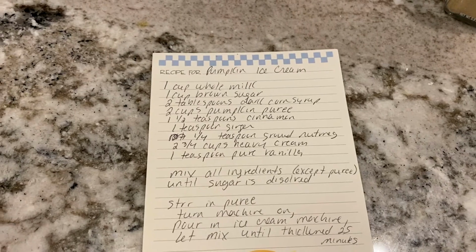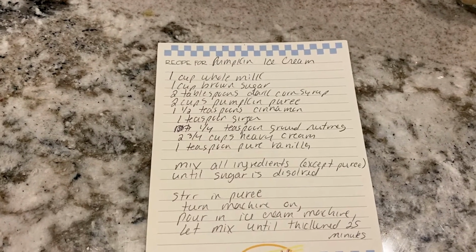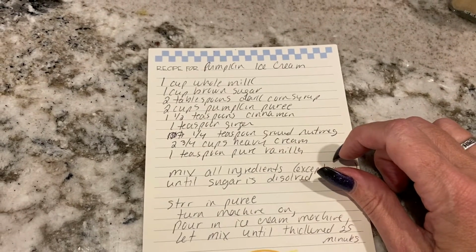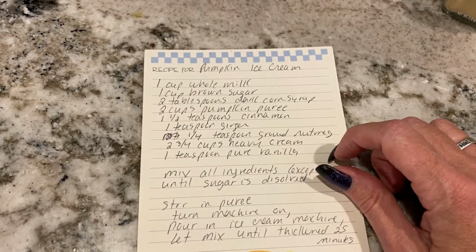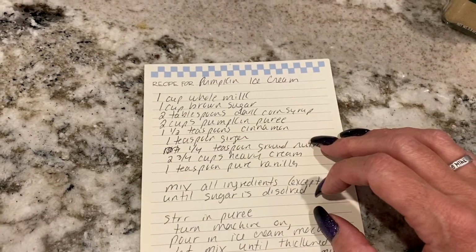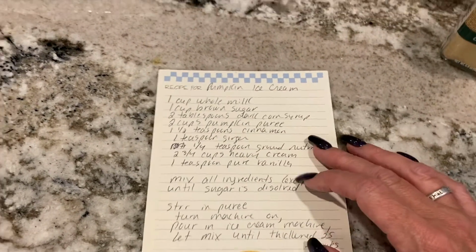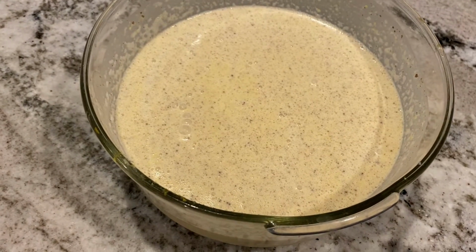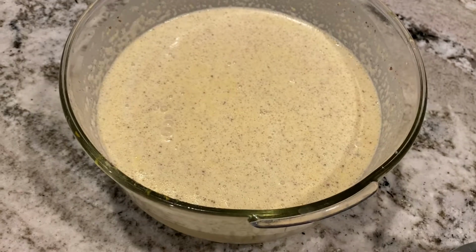My Cuisinart is an 8-quart ice cream maker. This recipe is 6 cups, so it's gonna fill it pretty full. It still will have a little space at the top, but we'll see. It might be a disaster, or it might work out. We'll see. All right, here is the ice cream mixture with all the ingredients combined.